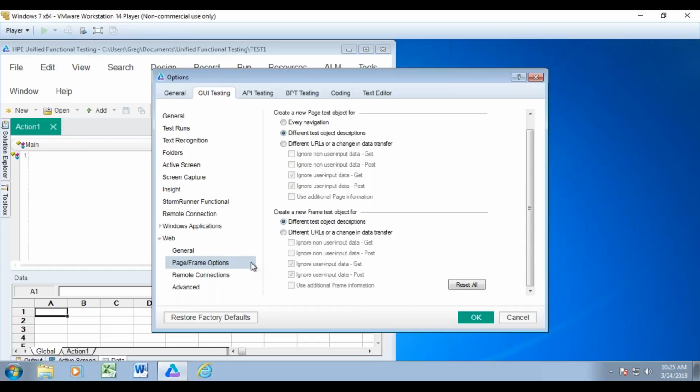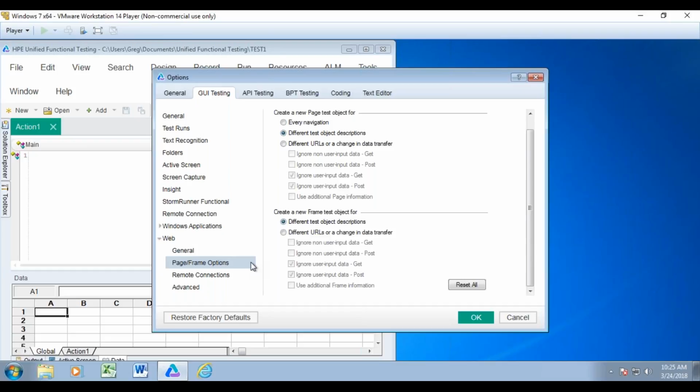So for instance, a username box, when you're typing your username into an application, there's a description based on HTML that describes distinctly that username box.